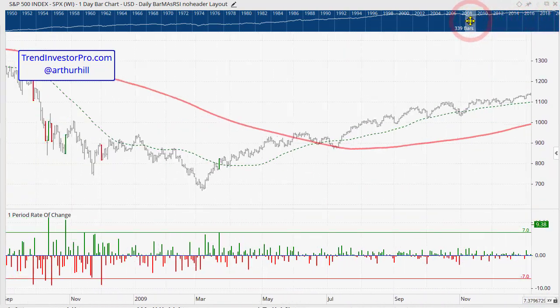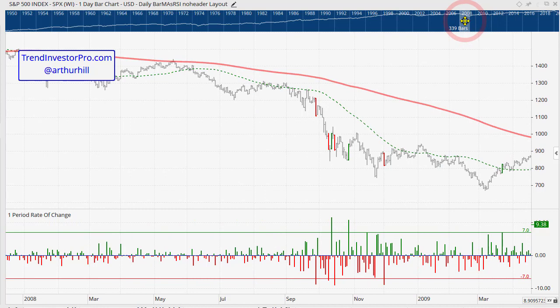So here we are in 2008, and there is October 2008, and there we can see the biggest moves. There's a decline more than 7%, and then there's an advance more than 7%. So we had 2 big advances of more than 7%, and then 1, 2, 3, 4 declines that were greater than 7%. So October 2008 was not a fun period to be in the market. And we're going to look at that volatility in a little more detail in just a second here.